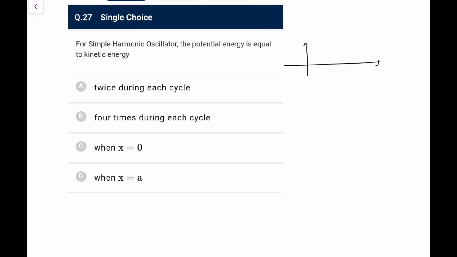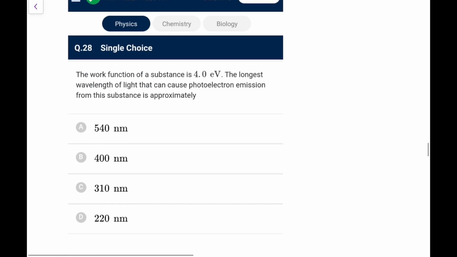If I draw this curve, let's say one comes like this and the other comes like this. So this is one cycle. We say in one cycle they will be equal at least 4 times. Actually they are equal at a by root 2, so a by root 2 plus will be attained 2 times, minus a by root 2 also attained 2 times, so it would be 4 times during each cycle.